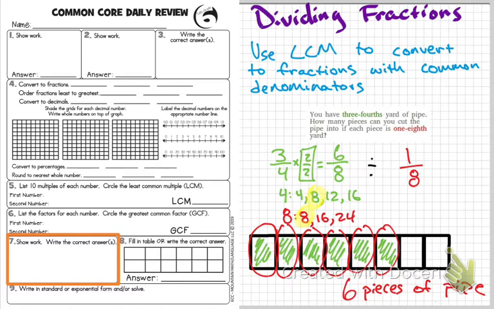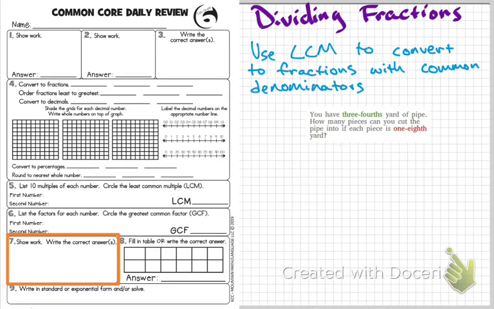That's how we would do this with a fraction diagram, but we could have also just done this mathematically. If the denominators of our two fractions are the same, we can simply divide the two numerators together. 6 divided by 1 would get me 6, and we're going to end up with the same answer either way. Now that particular problem was pretty easy because we were working with 6 and 1, and 1 is a really nice number to divide by. But that doesn't always work out that way. So we're going to take a look at another example as well.